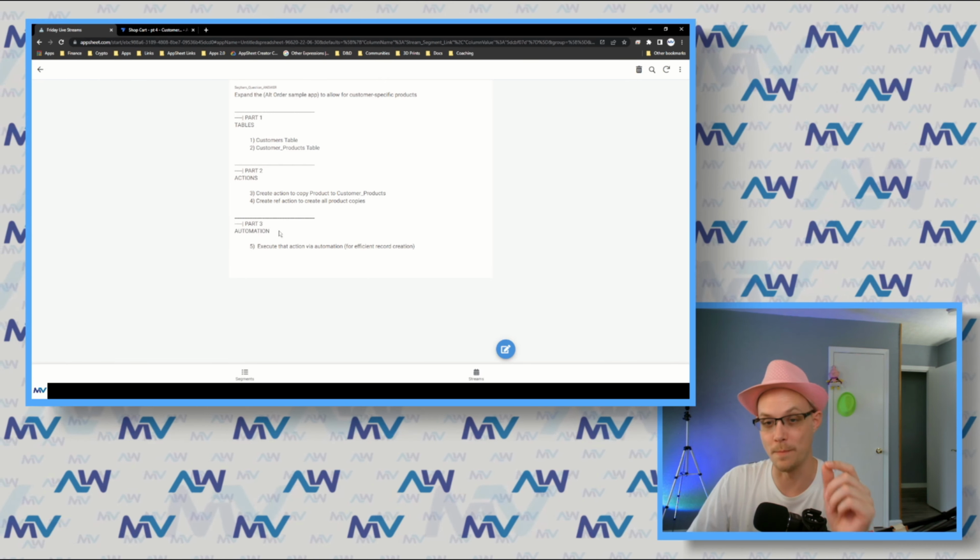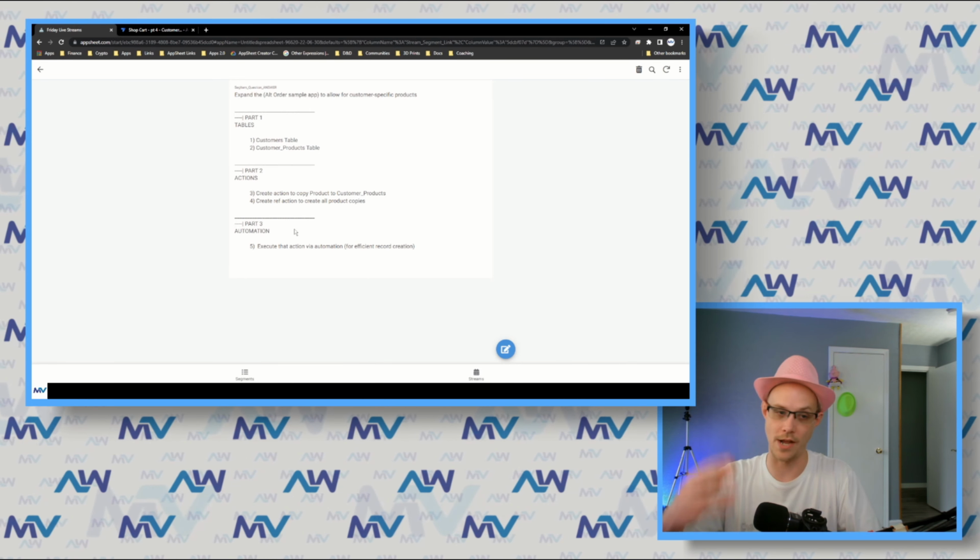Part 3 is automation. So the idea is, this kind of harkens back to what I was talking about earlier in this stream about serial versus parallel execution of actions. I'm coming at this from the mindset of I'm not going to loop through these things. I want to create them in a way that I can execute them in parallel, so that I can say, here's a list of products, however big it is, and automation will do all of that, however many it needs to be, and it'll be really, really fast. That's the way that I'm going. So the build methodology in my mind is parallel execution.